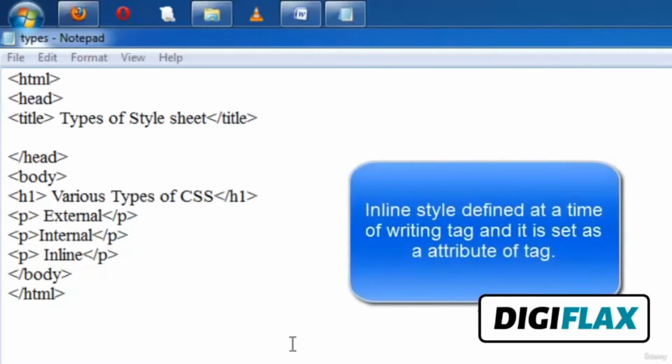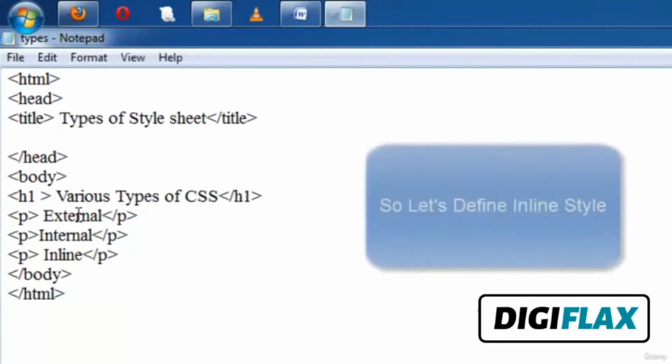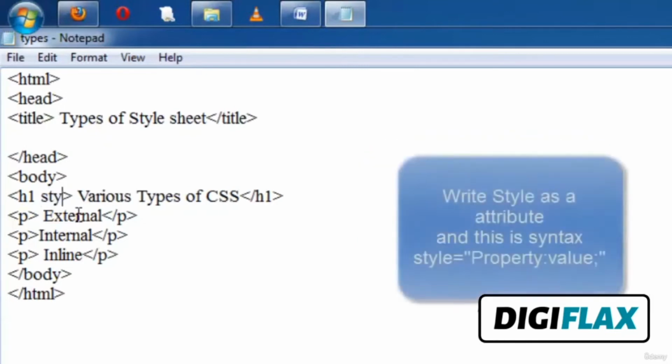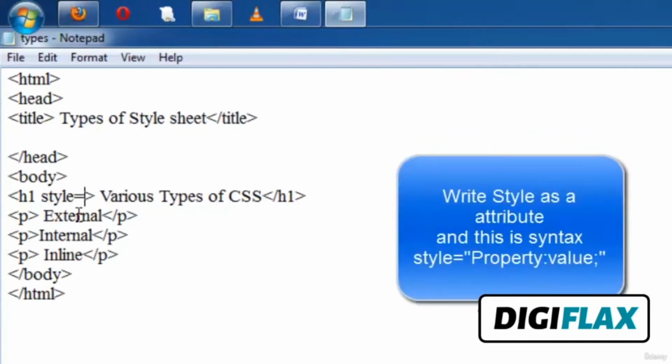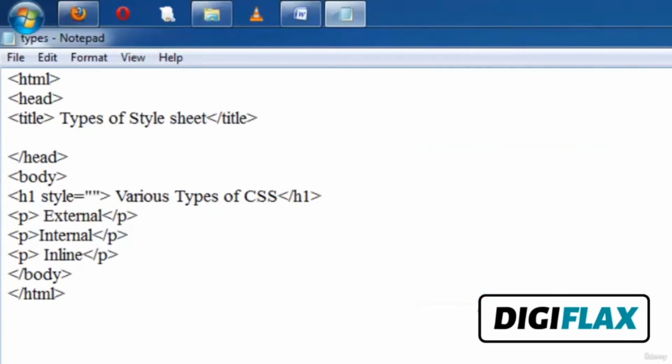To define an inline style sheet, we have to pass the style at the time of writing the HTML tag. So here we have created an h1 tag. Now I want to set an inline style for this h1 tag. So write first style equals, in double quotes, and we have to write the property or declaration here.